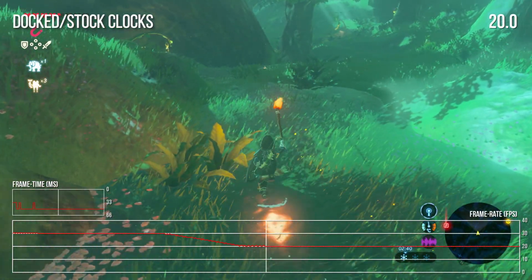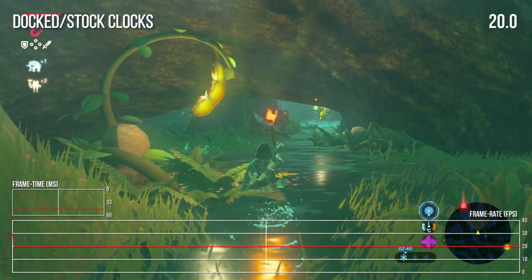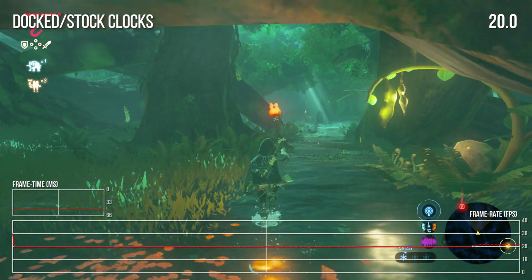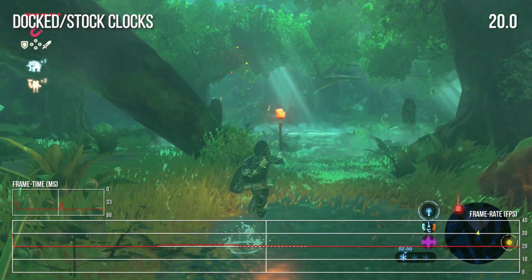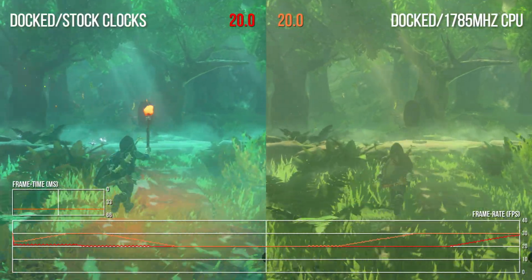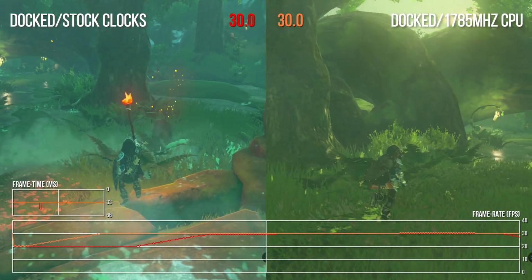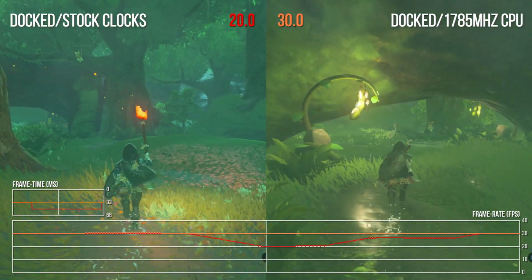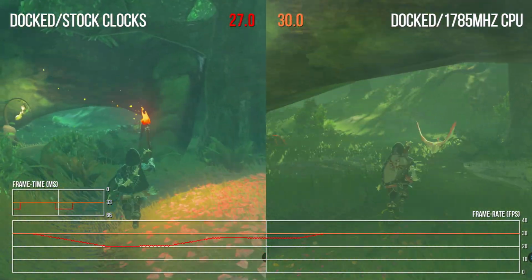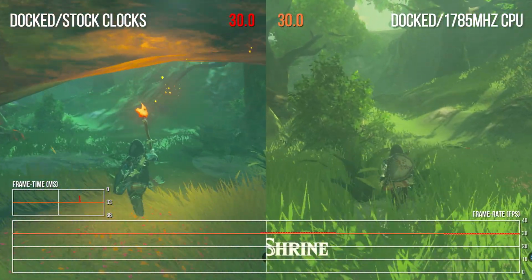Approach the initial clearing and this will drop you down to 20 frames per second, and on some runs it can actually dip a touch beneath that. Interestingly, maxing out CPU does increase the readout just a touch, though to be fair we don't have a like-for-like comparison here due to dynamic lighting variations and slight differences in gameplay. But it is, you know, a small victory I guess.